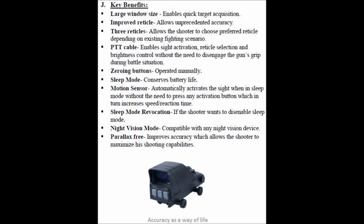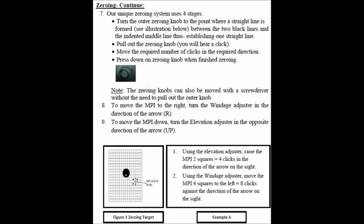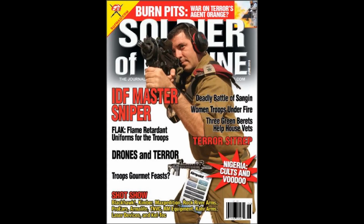I just bought this on my own, so I don't owe them anything, except they did send me the stuff. The DVDs that came with it didn't work, they messed up on the DVDs. Maybe it was a zone, you know how DVDs have nation zones. But here's everything they gave me, how to zero it, and all the technical specs. You can hit pause and look at anything. I'm not going to burn an hour of video, so you can just hit pause.